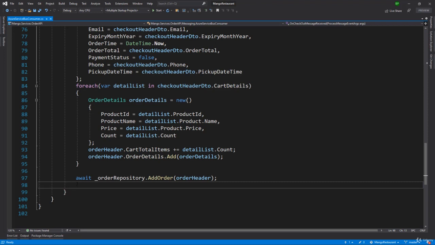Here are the credit card details. Process that and update the order status. We will have to create a new consumer inside the Payments API where it will retrieve that message, process the credit card details, call our payment processor, and then it will publish a new message in the Azure Service Bus which will have the order ID and the status.